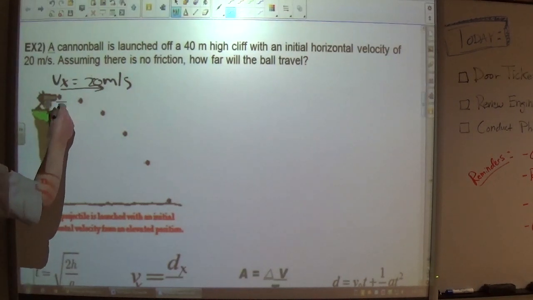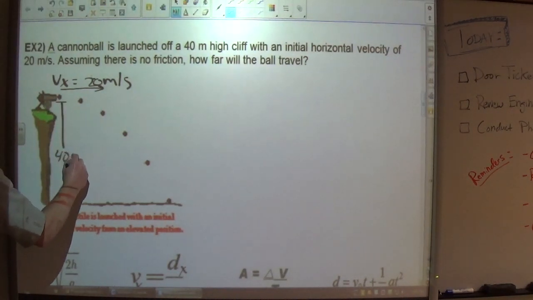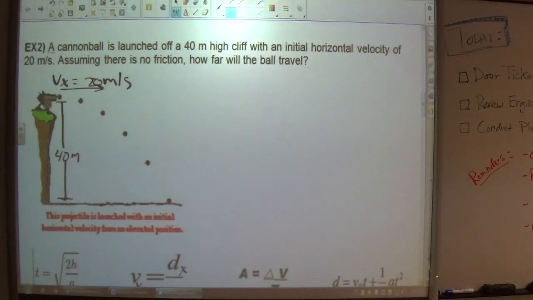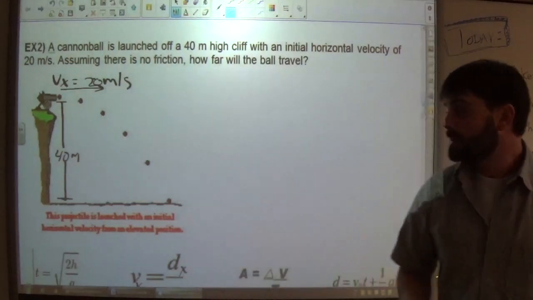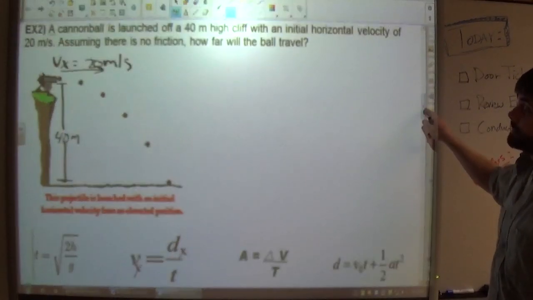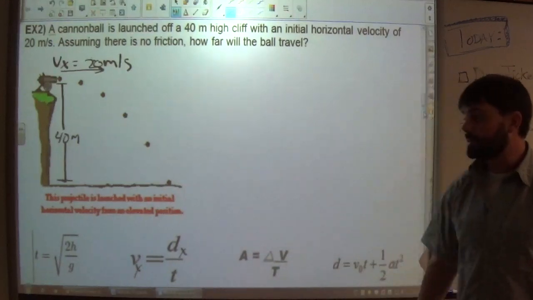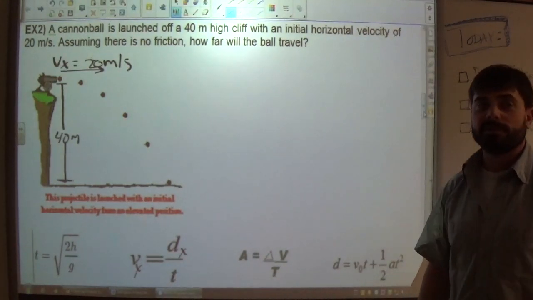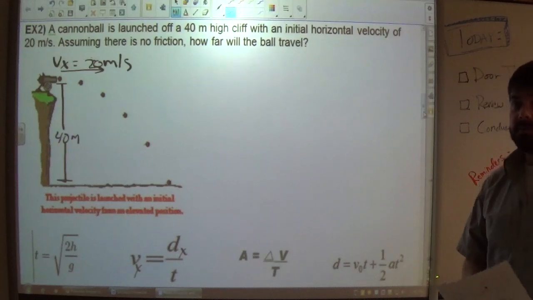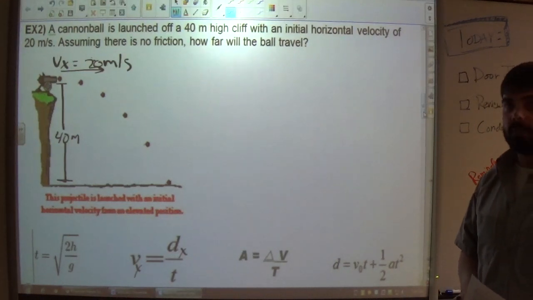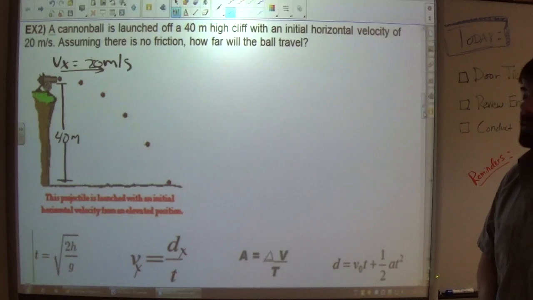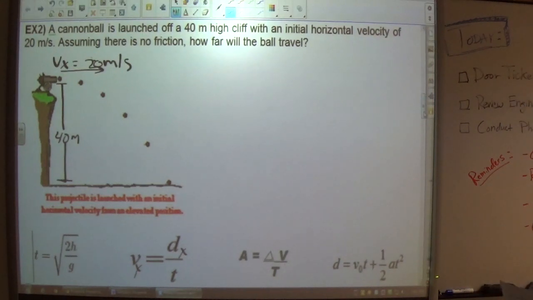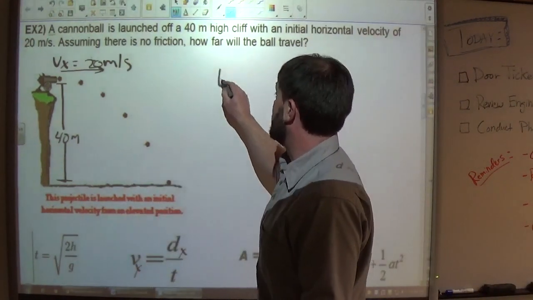So in order to do this, we've got to do a little bit of thinking. Always list the variables and draw a picture of the information that they give you. All they give us is horizontal velocity and height. The one thing that we really need is time. Time here would solve all of our problems. If you look a little bit below here where the example is, I have some equations listed, and all of these were equations that we used in free fall. So doing two-dimensional motion is really nothing more than doing one-dimensional motion twice and combining the pieces together as need be. So what we're really looking for here is the time.